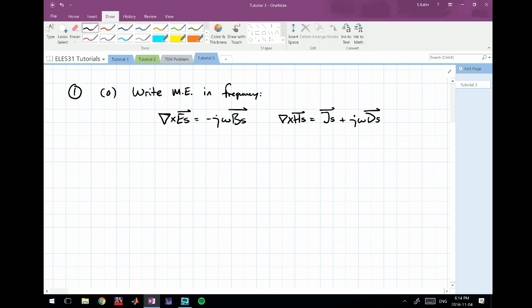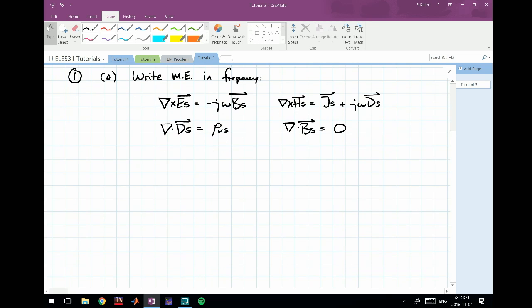This is Ampere's Law. This here is Gauss's Law. And this here is, well, not really Gauss's Law, but they call it Gauss's Law for magnetic fields. So that's part A. Write Maxwell's equations in the frequency domain. So that's literally one question, and that thing itself is worth 8 marks. So on average 2 marks per equation.